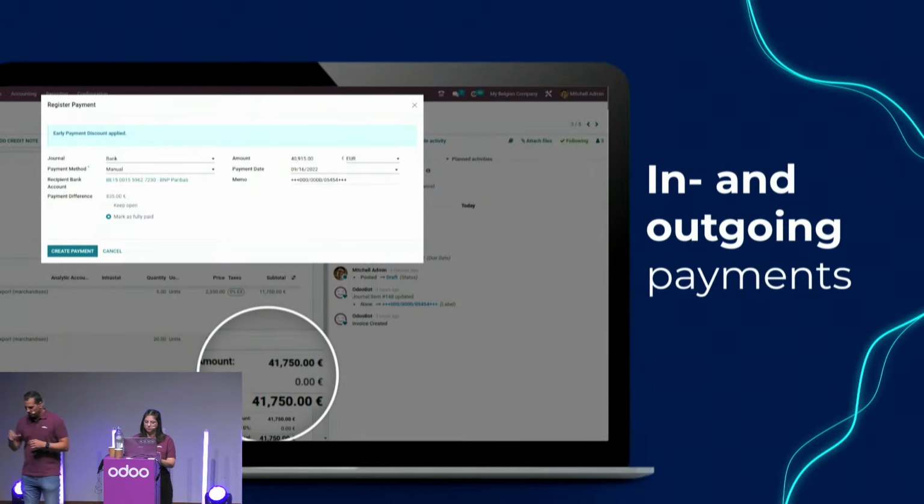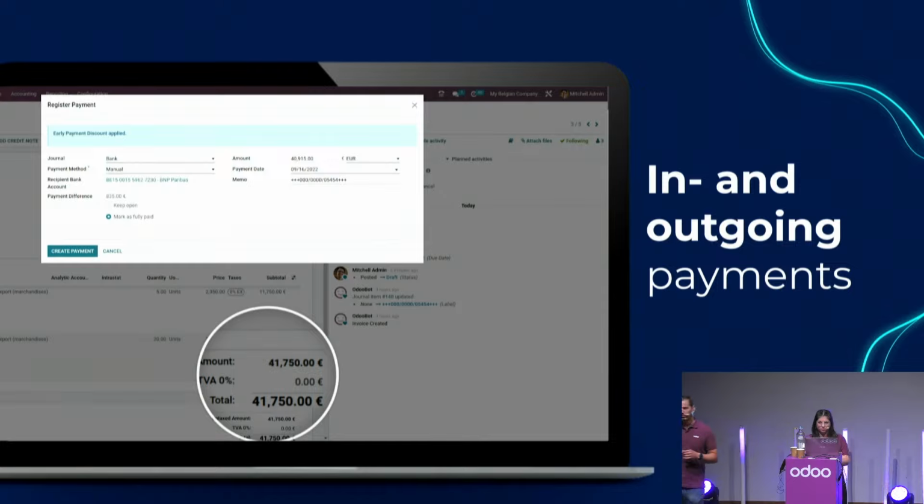But not only on the invoice itself, also if you create in and outgoing payments in Odoo, we're going to track based upon the transaction date in order to make sure that based upon the transaction date, the cash discount can be applied, well, we're going to apply it or not, which means that for your outgoing batches, it's super easy because you can now take all of them together, and if a discount can be applied, we're going to apply it in batch immediately.